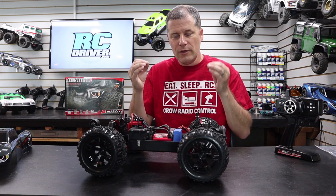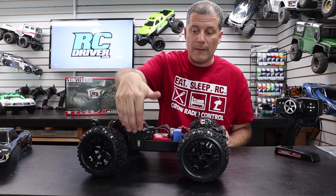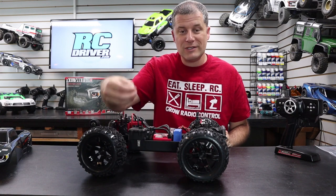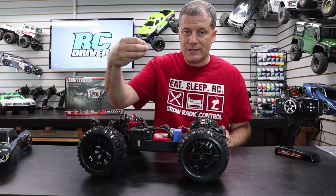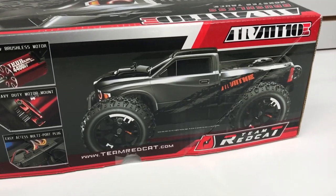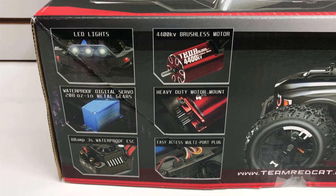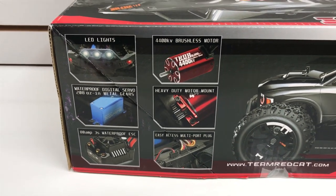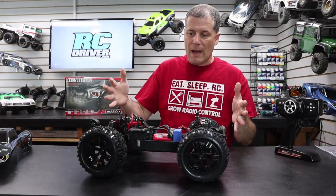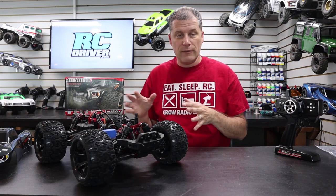I really like how all those little details are all over this, and even down to the switch mount. I mean, the switch is not going to move. It's not just taped down. It's clamped down in here by the receiver box, and even the speed controller, it's clamped down with the fan mount on here. So I mean, everything is just really well thought out, really well engineered, and that pretty much wraps up all the details of the truck itself. Really liking all the features on this.